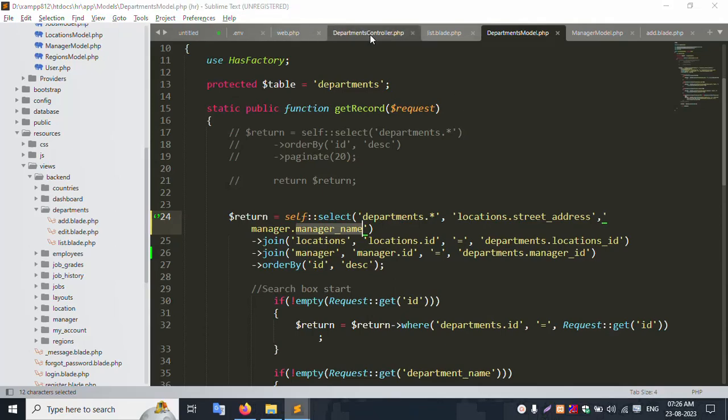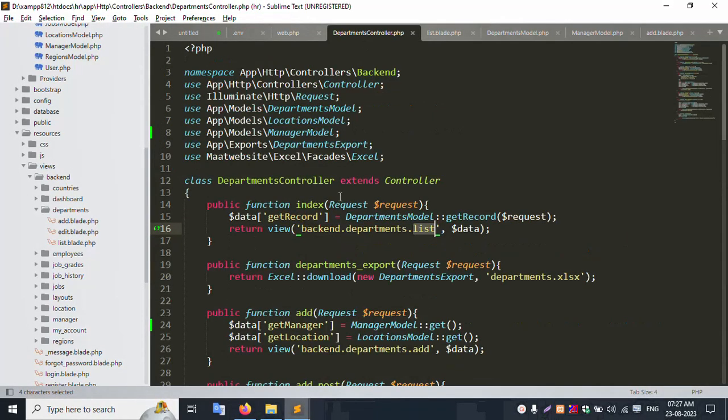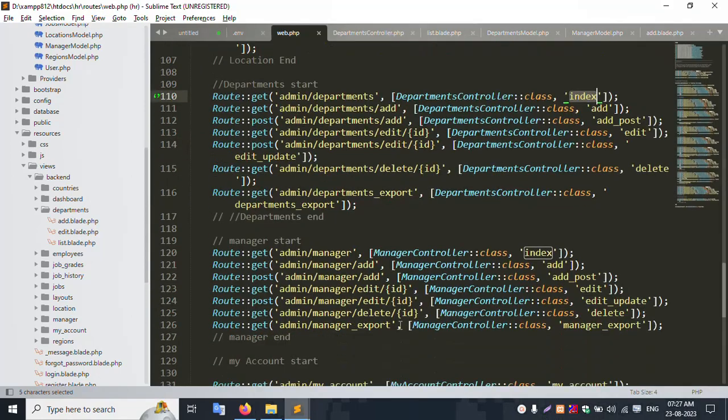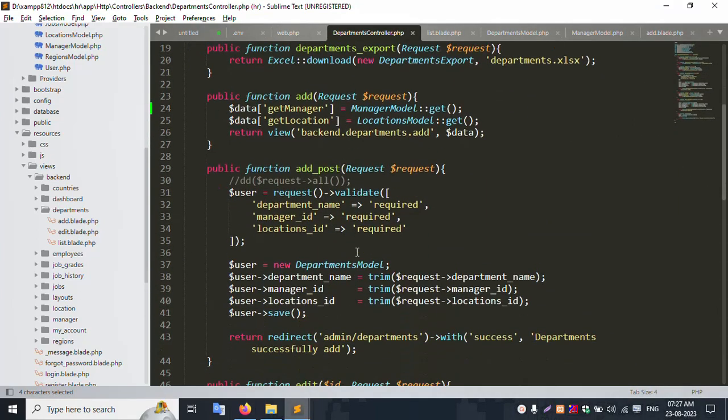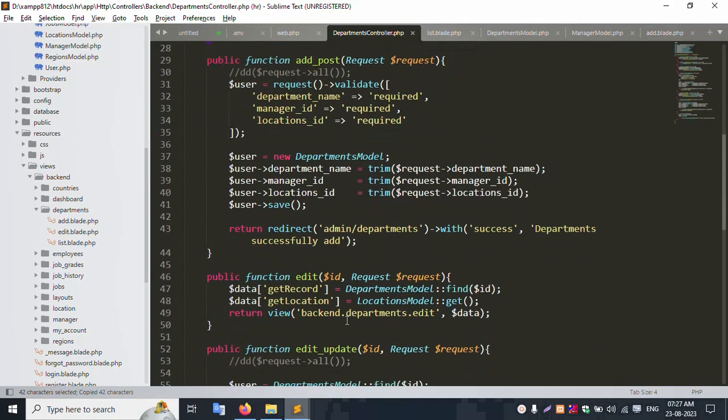Step by step, see the dynamic name: add this edit function. Click edit, the admin gets edit, and in the edit function, copy the manager and paste it inside the edit function.